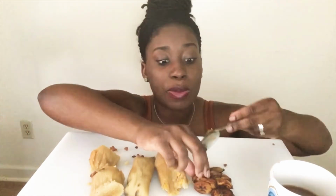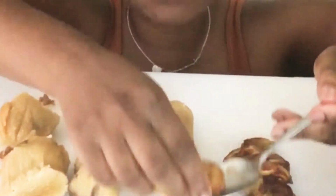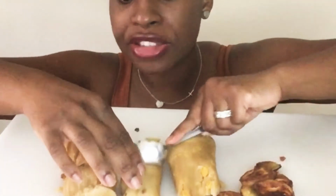I should put this right here. No, right here. Okay, let's get a sweet plantain. Look at that. Sweet plantain. This is some good stuff, y'all. I want to finish the beef, but I think I'm going to dig right into the bean so you guys can see the bean tamale. Okay, so here's the bean tamale. Look at that, guys. Oh, that's so delicious.